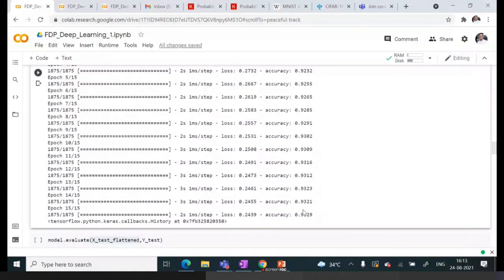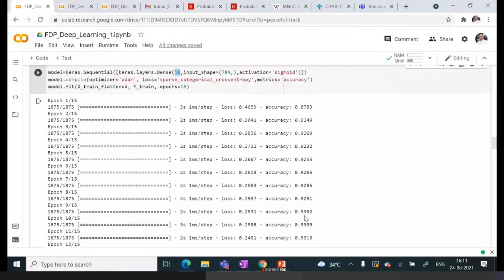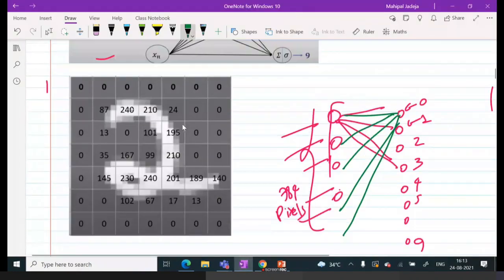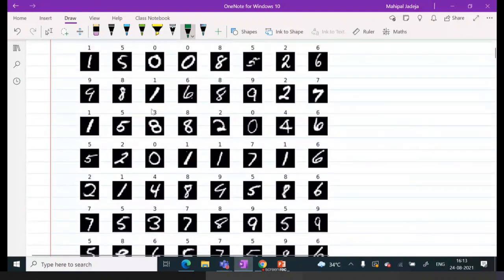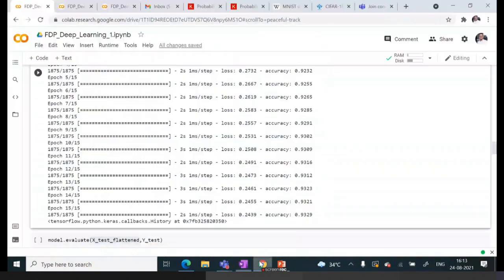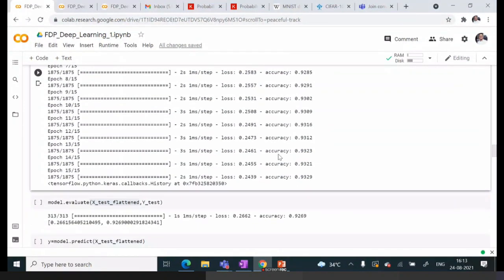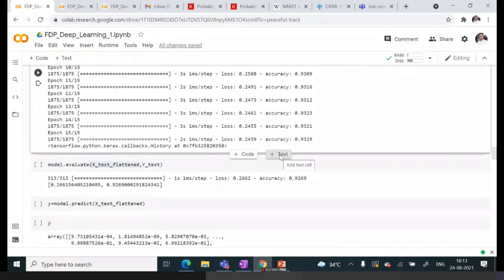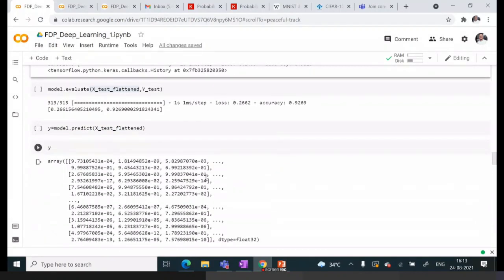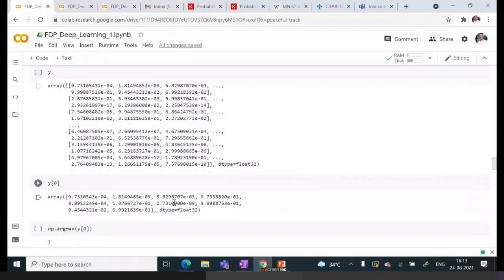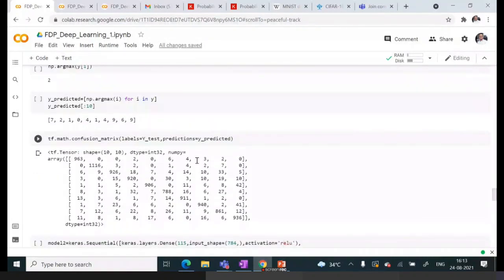So that means 93% of the time, if we give this kind of images, the prediction is correct by the system. Okay, so now our objective is to improve this accuracy. So how to do so? So now let's try to include an in-between layer which contains some number of neurons. Okay, so this I will explain in a minute, but before that let me explain the modification.